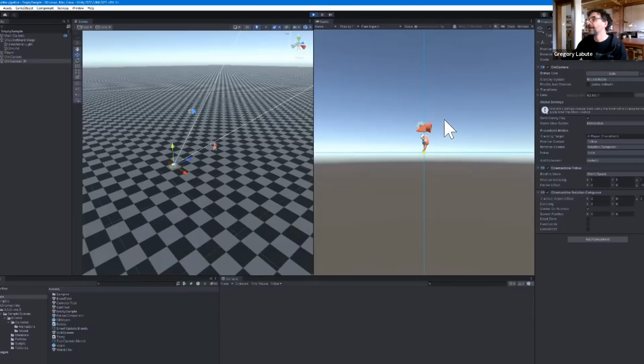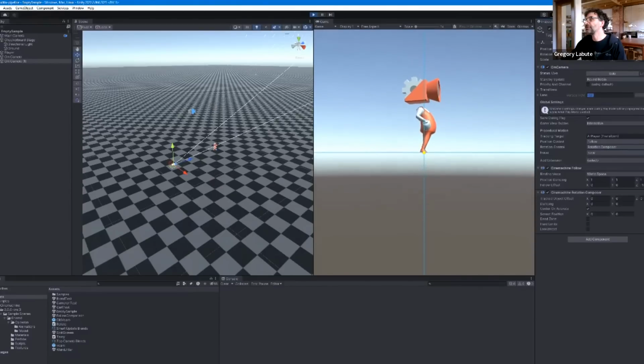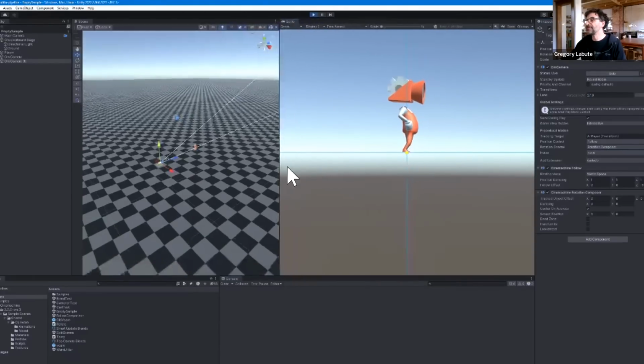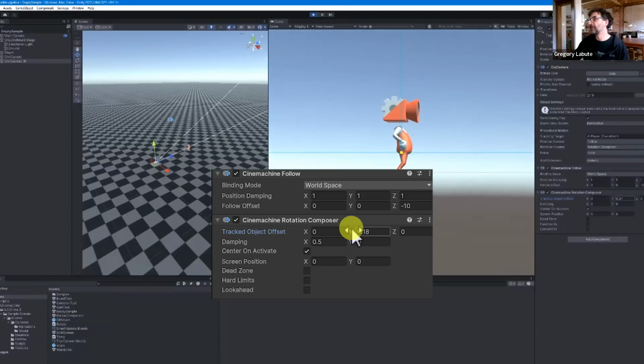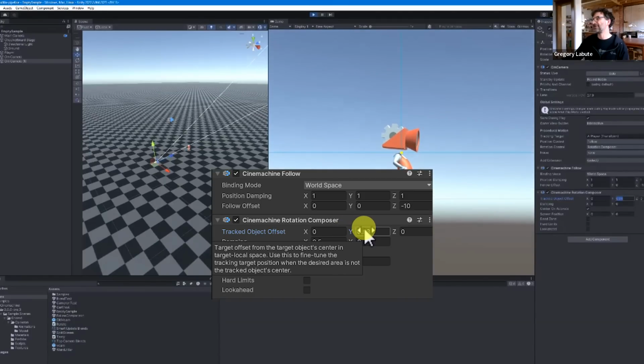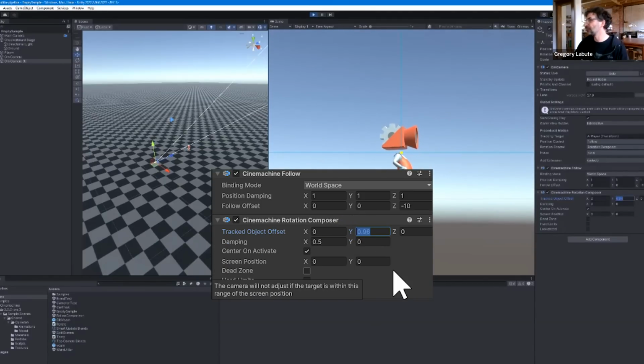You notice that I'm going to zoom into the character a little bit. So on the screen, we have these screen guides. This yellow thing is telling you what is being tracked, the point that's being tracked by the camera. And you see it's down at the feet. And normally the cameras don't want to look at the feet. So into this rotation thing, I would say, actually, don't look at the root of the character, because this player happens to have the root at the feet. I want to say, offset that a little bit. Let's look right around there. So now it's a more normal kind of shot.